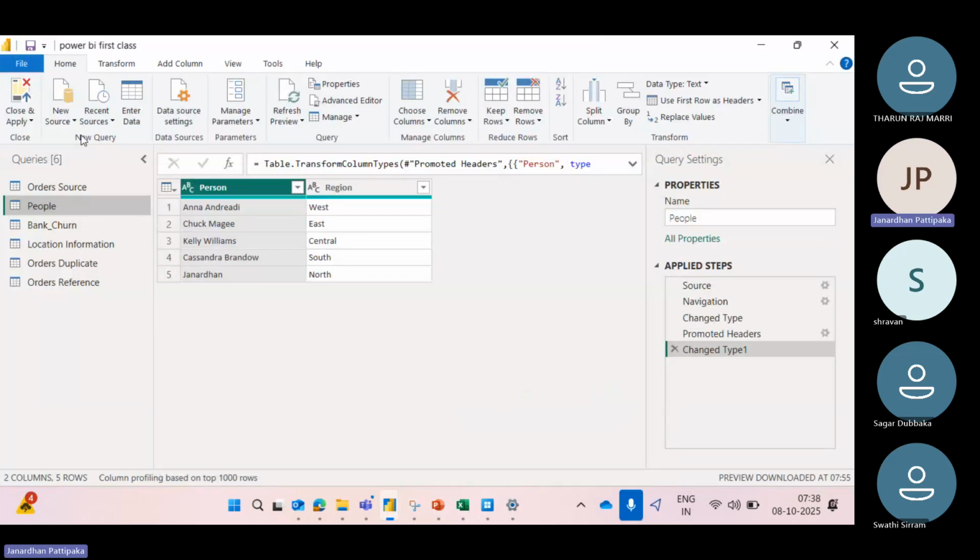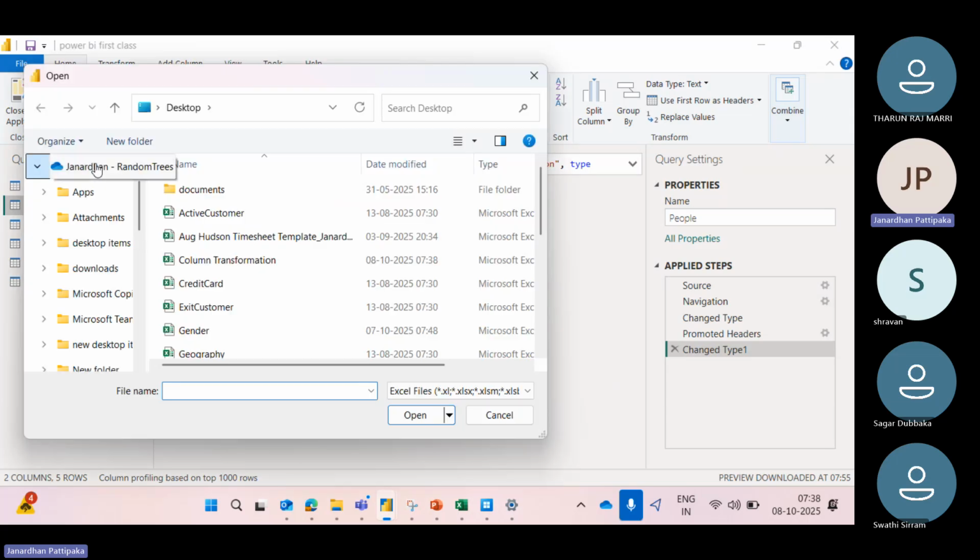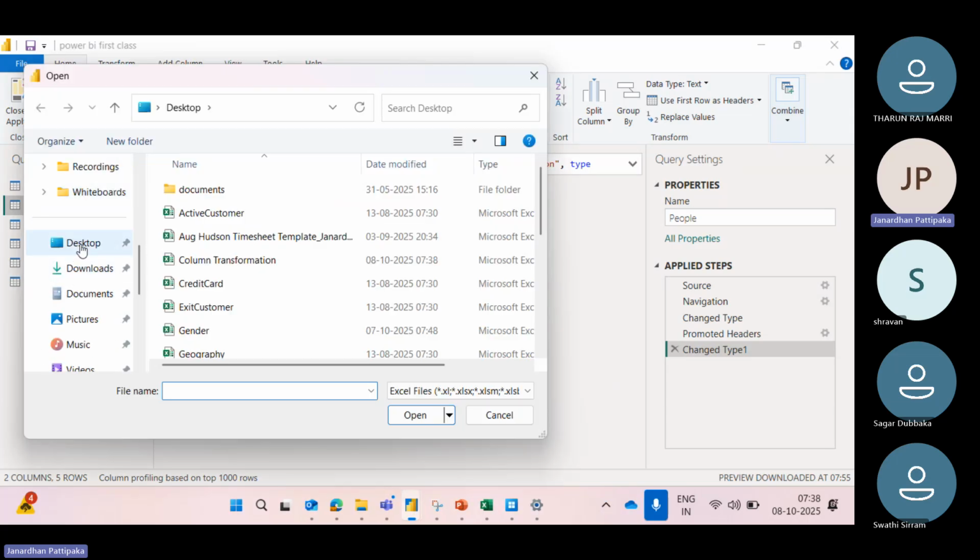Right. So I will connect to the new sources. In the new sources, let me go to the Excel workbook. In the Excel workbook, just now on the desktop, I have loaded the file called column transformation.